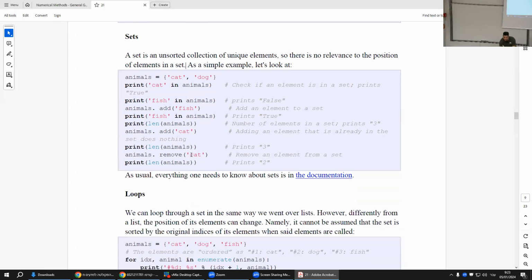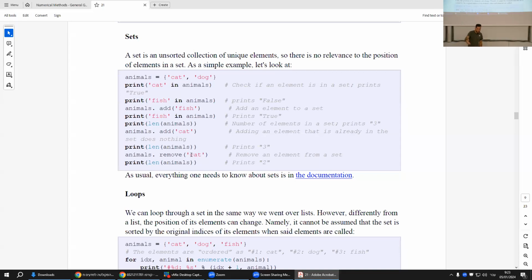Okay, sets. Also sets, we will not use them a lot in this course. I don't think we'll use them because they have the problem of being not ordered. And if there is an element that exists more than one time, it will be considered as one element. Yes. So that's sets in mathematics also, and it has the problem that there is no specific position for an element.